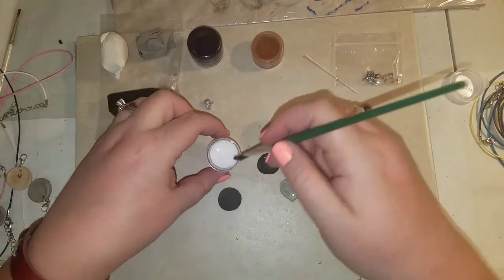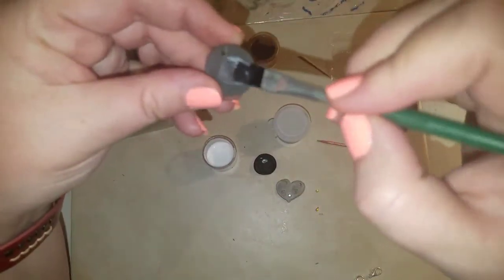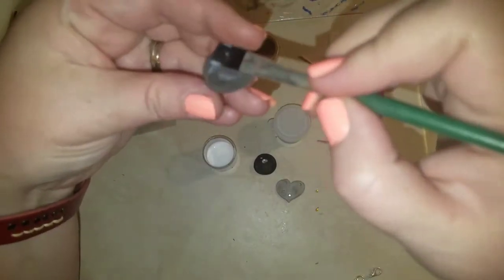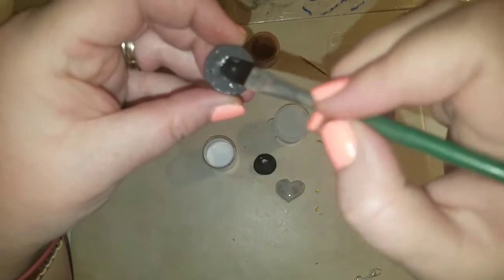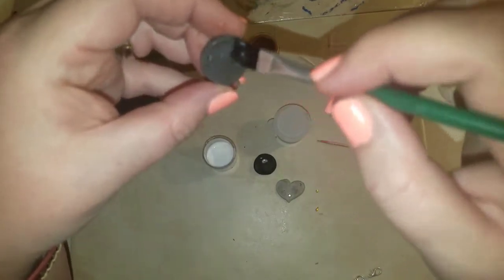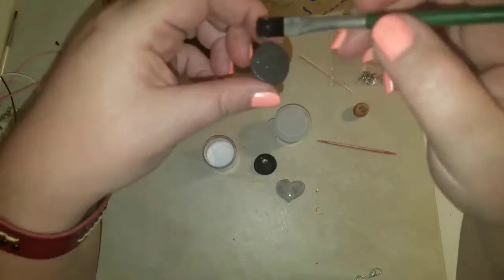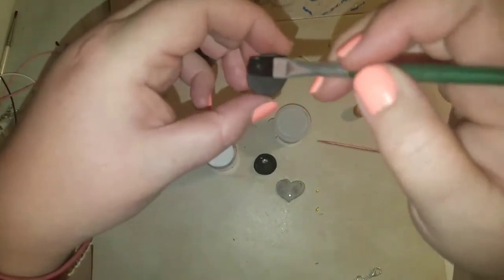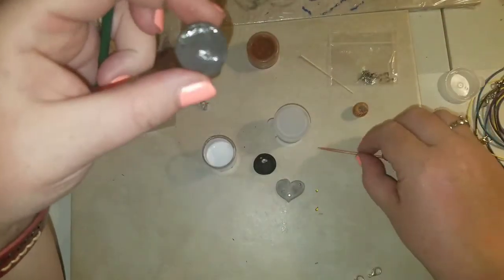And you can leave that dry. You want to glaze the rest of your charms. Just take your paintbrush and brush it on. If you can do one layer, you can do as many layers as you want. The more layers you do, the shinier it's going to be. So if you just want a little bit glossy, then you can just do one. If you want it super glossy, then put a layer on. It dries pretty quick. You can leave it dry.